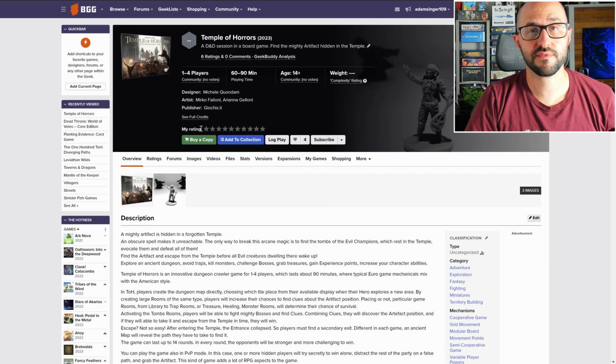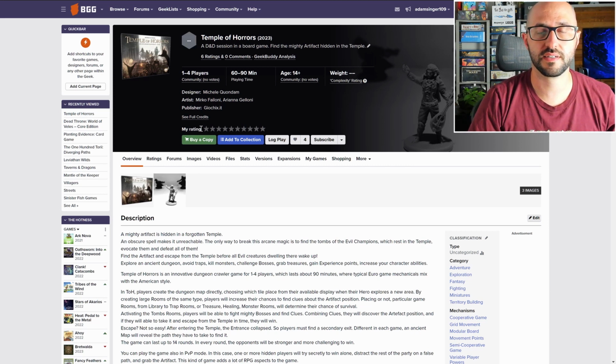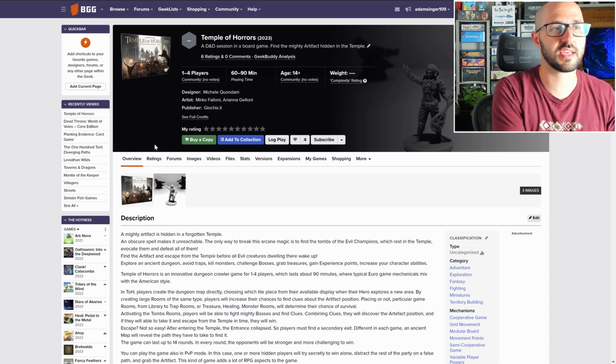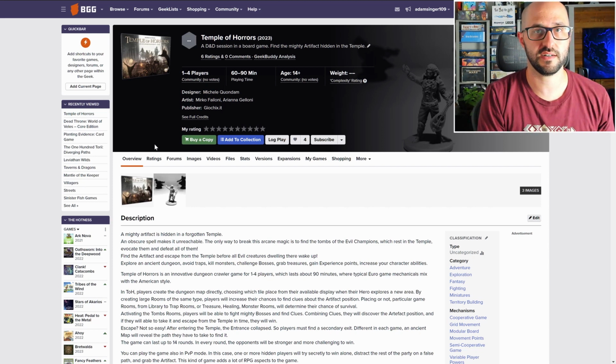And the next campaign we have, also launching on the 13th, is called Temple of Horrors, and this plays 1 to 4 players and takes about 60 to 90 minutes to play. And this is a dungeon crawler that can be played as a single one-shot game or as a full campaign, and this offers cooperative and competitive modes of play.